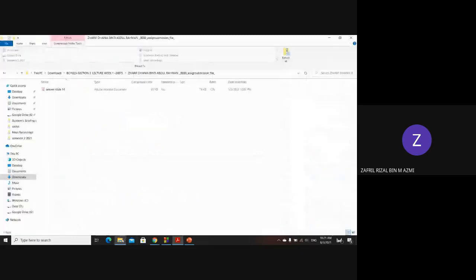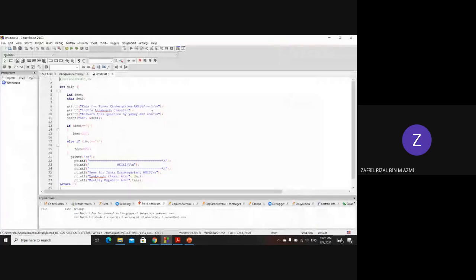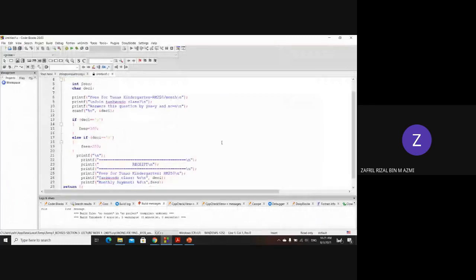So let's see, maybe we have a different answer. Okay, a different kind of answer. This one is C code. Okay, good. This one is matching with one of the flowcharts that we discussed. Is it correct, class?